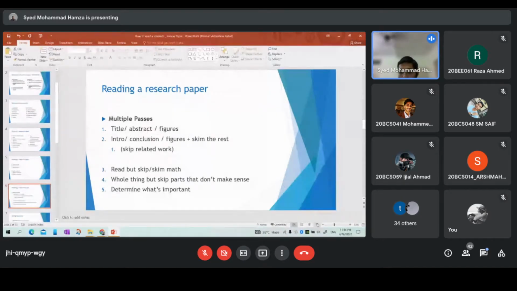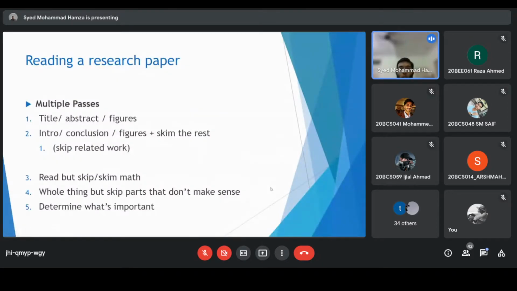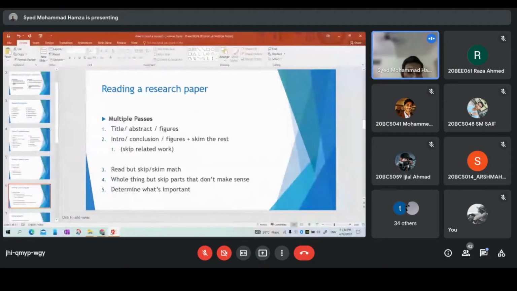Now, this is the most important part of our discussion, how to read a research paper. We read a research paper in multiple passes. For example, we take the paper I have shown you just now, and we will read its title first of all. Then we will read its abstract and then the figures. So in the first pass of the read, you will understand what the paper is all about by the title, by the abstract, by the figures. And this activity I will do with you guys. Let's just hold on and go back to the research paper we just saw.